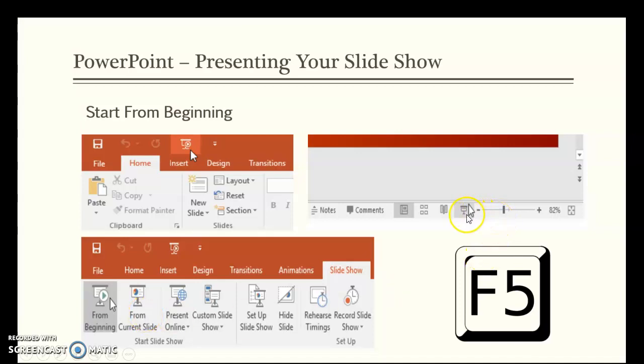Also, on your screen at the very bottom in the status bar is another option to start your slideshow from the beginning. And there's one more. On the function keys, you could press F5 and that would start from the beginning. If you wanted it to start on the current slide you were on, let's say slide number 9, you would press and hold Shift and then F5. F5 by itself will start it from slide 1. If you were currently on slide 9 and you press Shift F5, it'll take you from there.